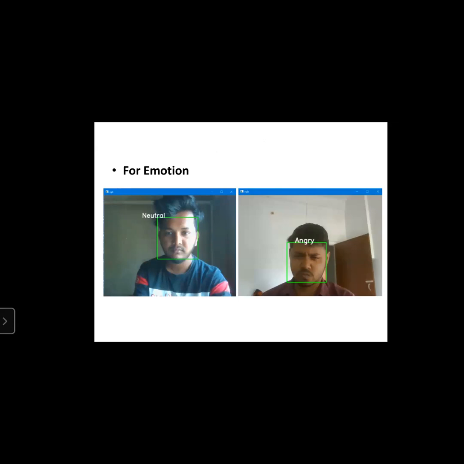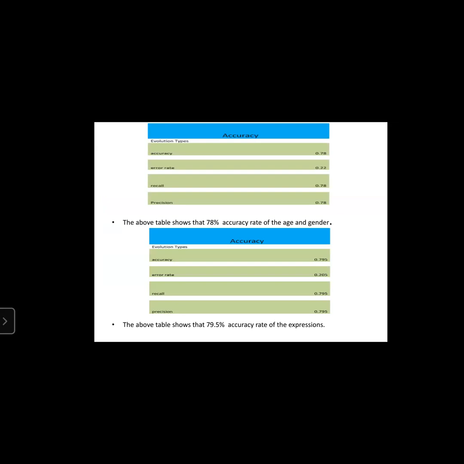Also, it can detect whether the man is happy or not. Here we are testing the system on ourselves. It works properly.